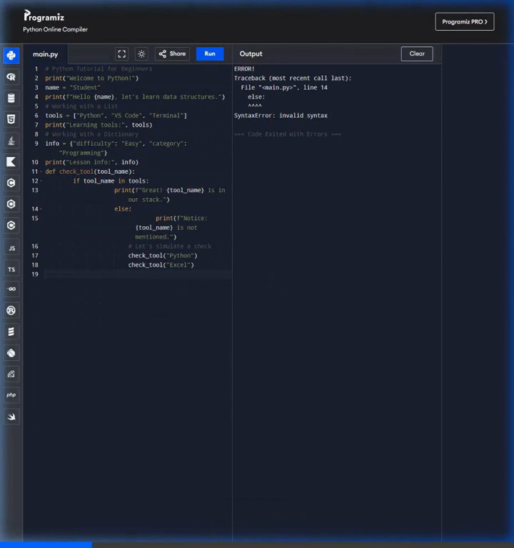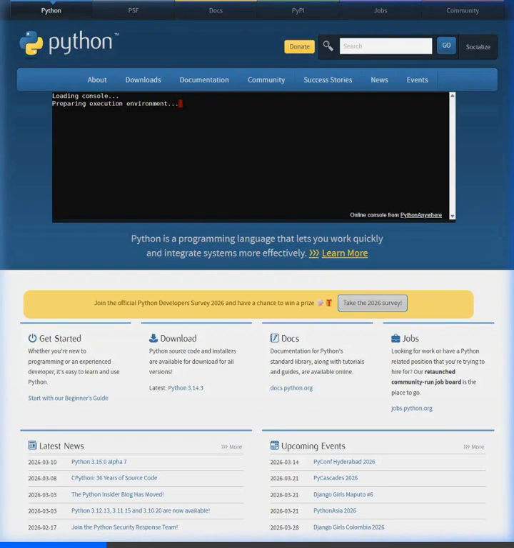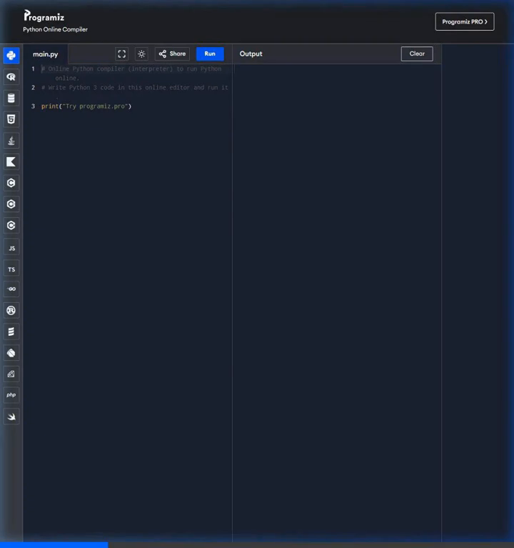Step 4, running your script. You've written your first program. Now let's see it in action! In VS Code, you can open a terminal directly within the editor. Go to Terminal, New Terminal at the top menu. This will open a command line window at the bottom of VS Code. Make sure the terminal is in the same directory where you saved your firstscript.py file. Use the cd command to navigate there. Example, cd my_python_projects. Once you're in the correct folder, type the following command and press enter: python firstscript.py.